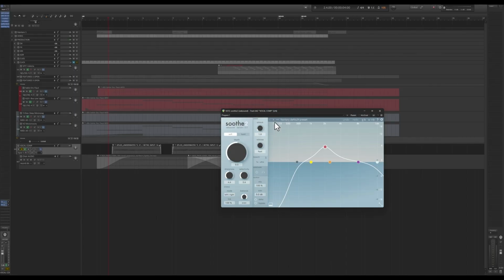And then the next thing I'm gonna add is another compressor, although Soothe does more than just compress. So Soothe, I use a lot on vocals. It's adding some compression. It's also taking out some of those harsh frequencies, as you can see here. And I just think that this performs beautifully on vocals, especially cinematic vocals that tend to be airier and breathier. It just makes everything sound a little bit rounder.